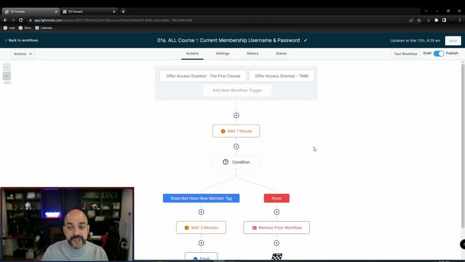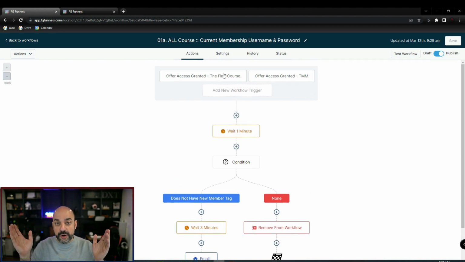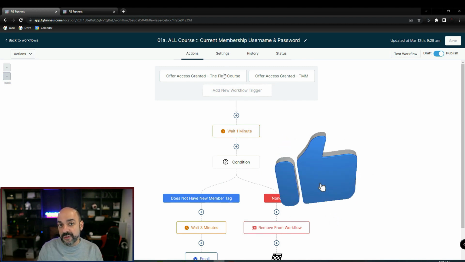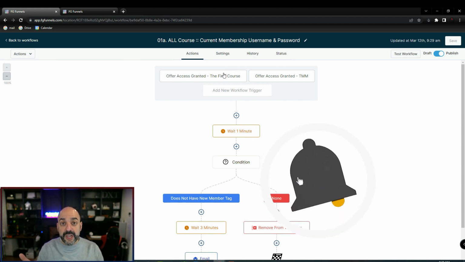So a little bit confusing, but this is how you create them from both. And again, you can make it very generic so all your courses run off of these membership areas, but this is the best way to do it. And again, as this gets better over time, you will be able to not worry about having this kind of workaround. But this is the best way, especially if you have people that are current members or you have multiple courses. If you only have one course, you could just use a standard automation. Remember that little on and off switch that we set at the beginning? You would just have to do that instead. So hopefully this helps, and we'll see you on the next one.